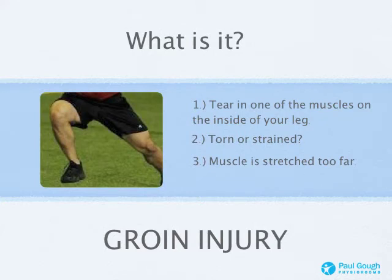What is a groin strain? It's basically a tear in one of the muscles on the inside of your leg. If you look at the image, that's typically how a person in sport does it — they open up, reach for a football, stretch too far. It could happen to any person in everyday life, literally just stepping out of the car too quickly, or slipping on ice so your groin opens up. That adductor area on the inside of your hip stretches too far too quickly, and those muscles become torn or strained. The blue circle in the picture indicates the groin area.